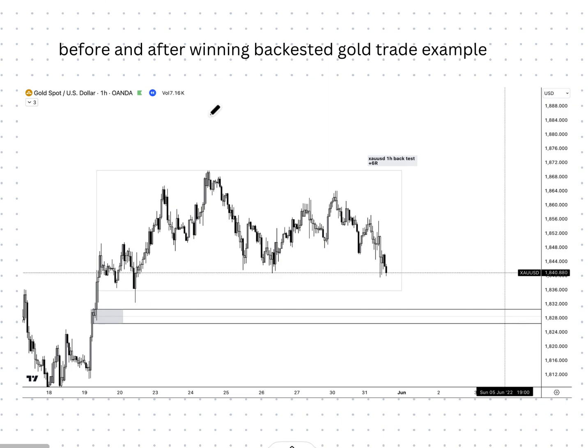So that simply means this is the context of this scenario. We have a strong move away, creating a demand zone, and you could see from that moment forward, the market has not returned to the zone, right? It keeps buying and it keeps selling, it keeps buying and it keeps selling. It's going sideways, right? So what does this tell us?